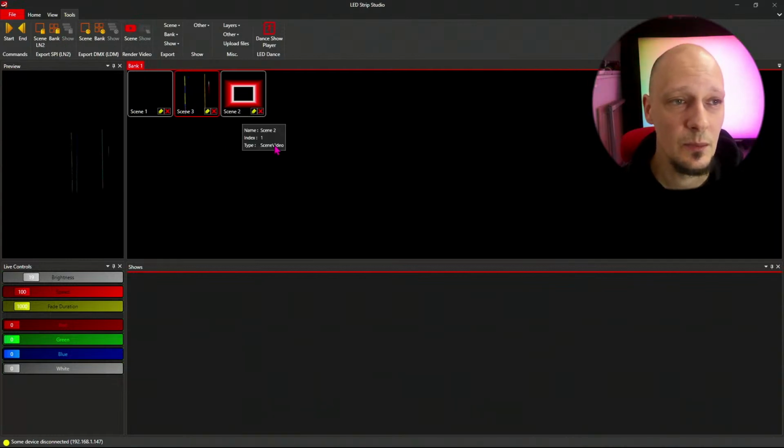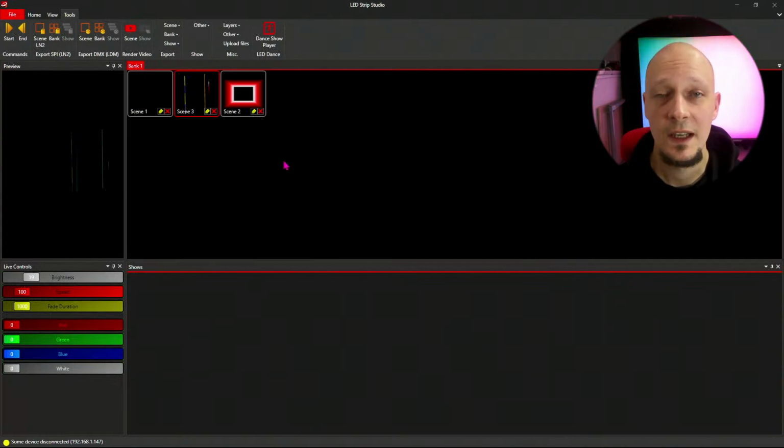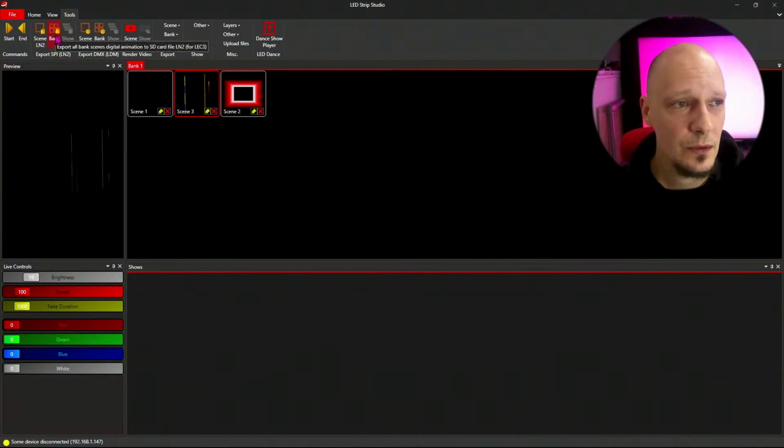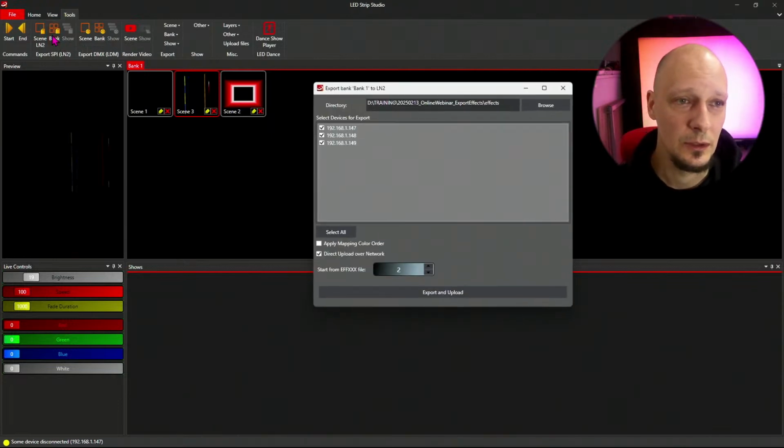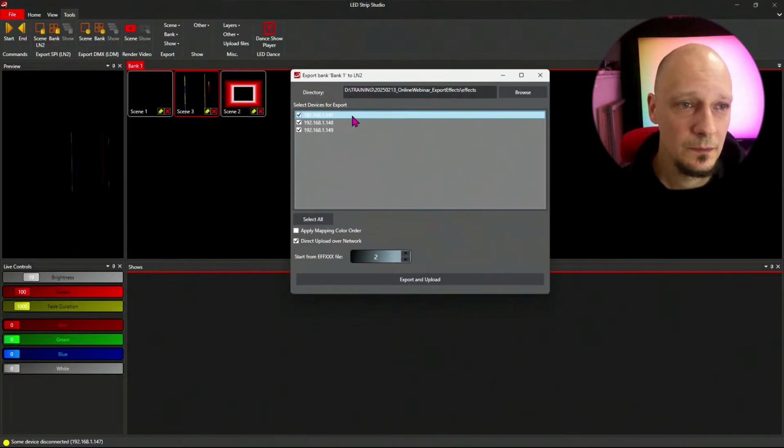So it is important to notice here that the position in the bank tells what the index of the effect will be. Any questions? No.